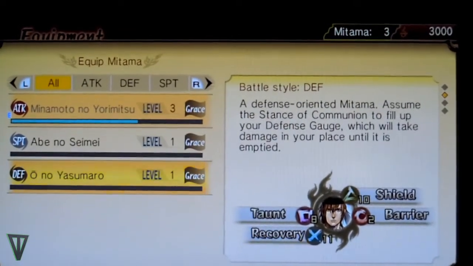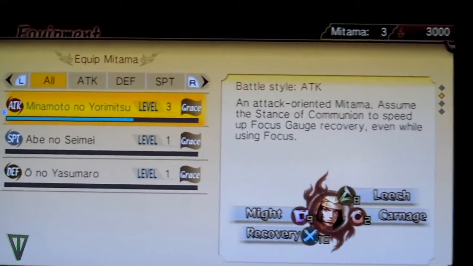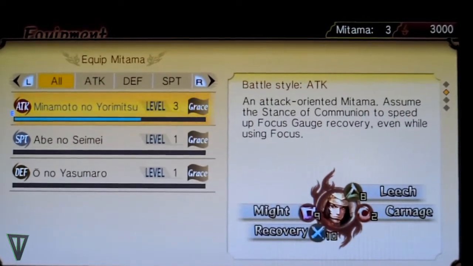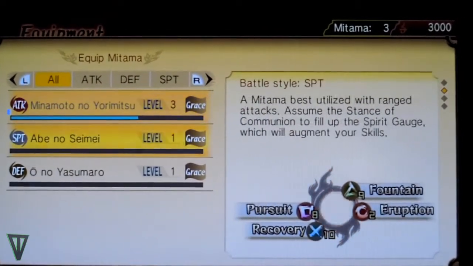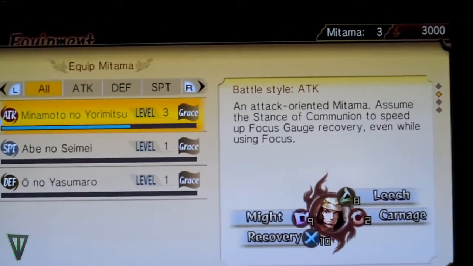I only have 3 right now, but I have seen more. I think there's probably 5 different categories: attack, special, defense. What on what fourth? I don't even know. I haven't unlocked them all yet. Obviously, I'm just in the demo. By the way, very big demo. Still not done with it.